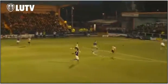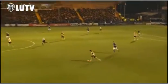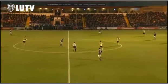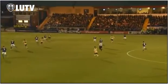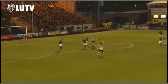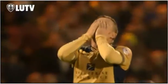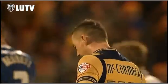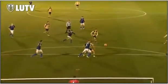Here's Henderson now, he's shrugged off Lucas, will be a chance, but Paddy Kenny so quick off his line. They saved the day and stopped Leeds from going two down here at Spotland, and now it's Leeds on the breakaway. Here with Pugh, and now Rudolph Austin. Austin's found Luke Murphy, runners ahead of him. Murphy on this inside right channel, looks over the top there for Matt Smith, who's got in front of the defender, lays it off for Sam Byram, comes out to Ross McCormack. Onto his right boot, goes for goal, just wide of the goalkeeper's left post. A decent effort. It's the first real sight on goal that Ross McCormack has had. Decent breakaway from Leeds. After at the other end, Paddy Kenny has to be so quick off his line to stop Henderson from doubling the lead.